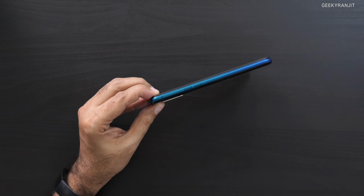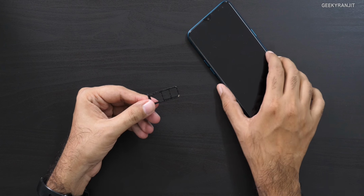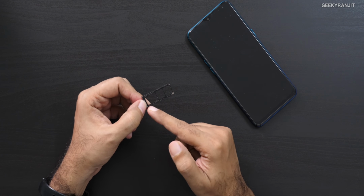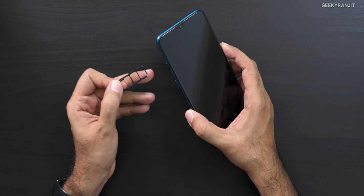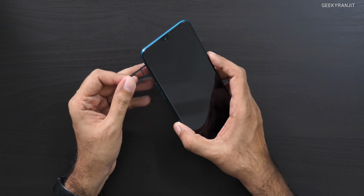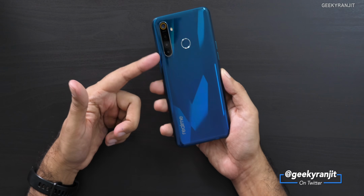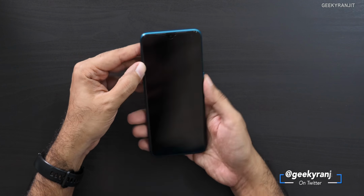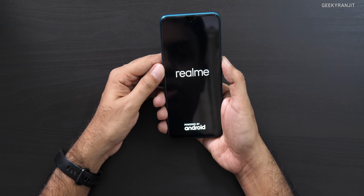So let's look at the configuration of the SIM tray. So here it comes out, and nice to see that they are providing a triple slot. So that's nice. You can put in a dedicated micro SD card. Even the base variant that comes with 4GB of RAM will come with 64GB of internal storage, and the highest end 8GB will have 128GB. At the back, the fingerprint scanner and that camera, and has that Realme branding. So let's do one thing. Let's power this on, and I hope it has some charge.